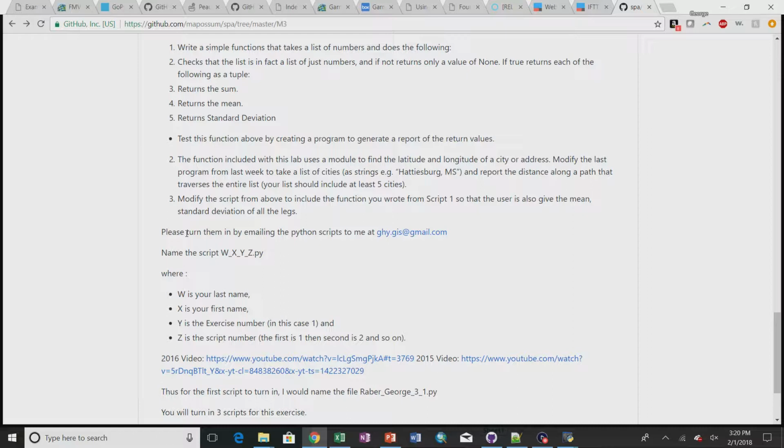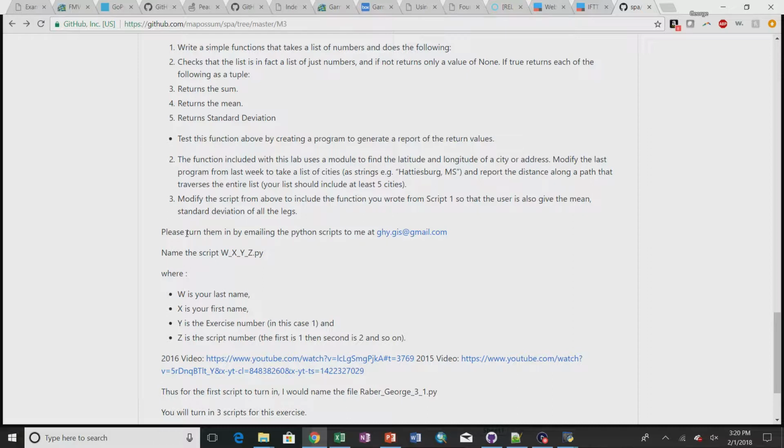But you could just have it return the sum, and then in the mean function, you could just get the mean. It'd be a really short function because it would just be the output of this function divided by the length of the list. And then this is probably the one that we need to talk about, because not everybody probably understands how to calculate the standard deviation. All right, and then this one is written correctly.